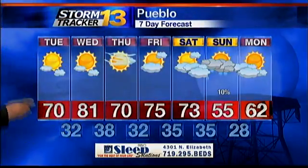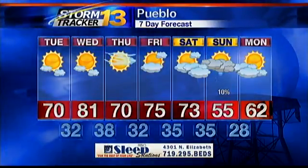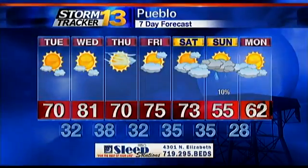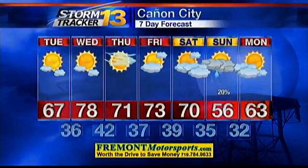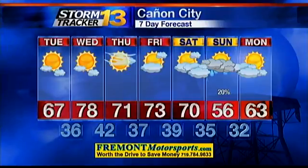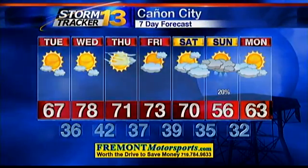But Wednesday looks very warm with highs in the 80s. Some wind will move in Wednesday, and stick with us for the end of the week. But we'll stay in the 70s Thursday through Saturday before cooling into the 50s, perhaps, with a few showers possibly Saturday night into Sunday. I think if we're going to get any showers around Canyon City through this period, it's that Saturday night, Sunday time frame that's going to bring you your best shot at it, too. Along the river, we're talking rain. Mountains, yeah, maybe a little wet snow, especially if we get something to come out of the sky Saturday night.